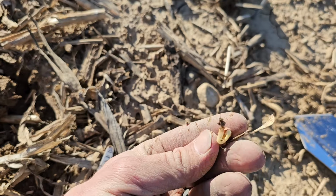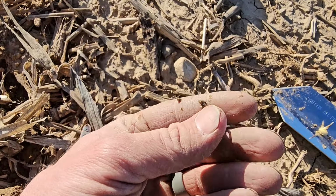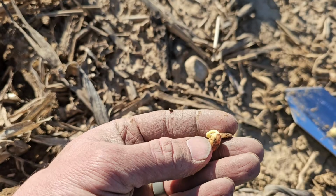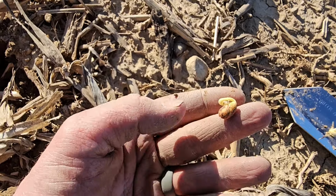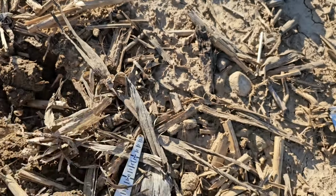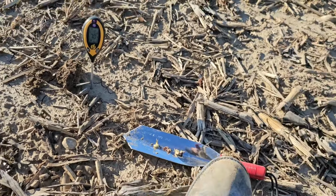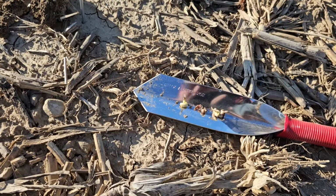So the beans themselves look healthy. Everything is nice white, greenish white tissue. Nothing's brown. Nothing looks like it's rotten or moldy or bugs chewing on it or anything like that. So it's dirty, but not rotten. So for the most part, beans look great. They're in good shape. Really, there was no risk to this point. Like, we pretty well knew the beans were going to do this.